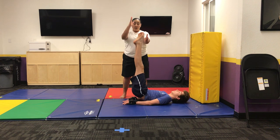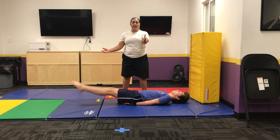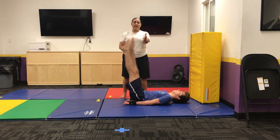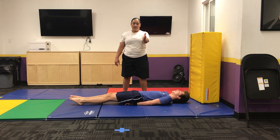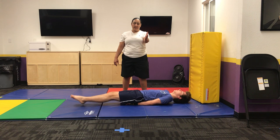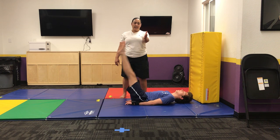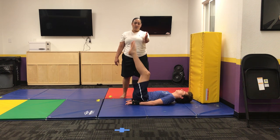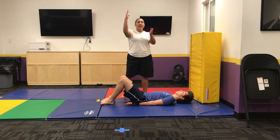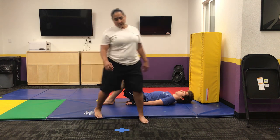3, very good. 4, 5, 6, 7, 8, 9, 10. 10 more. 10. I'm working backwards. 9, 8, 7, 6, 5, 4, 3, 2, 1. So that's a twofer. You're doing two exercises in one turn. A leg lift and a butt up, and they're both targeting the lower stomach. All right, next exercise.